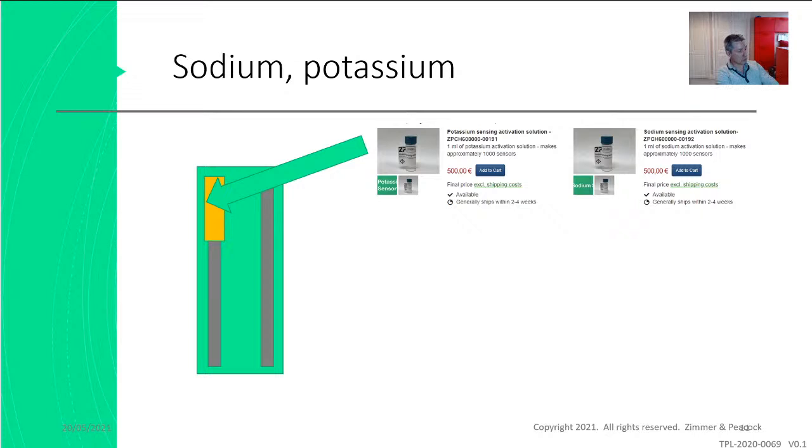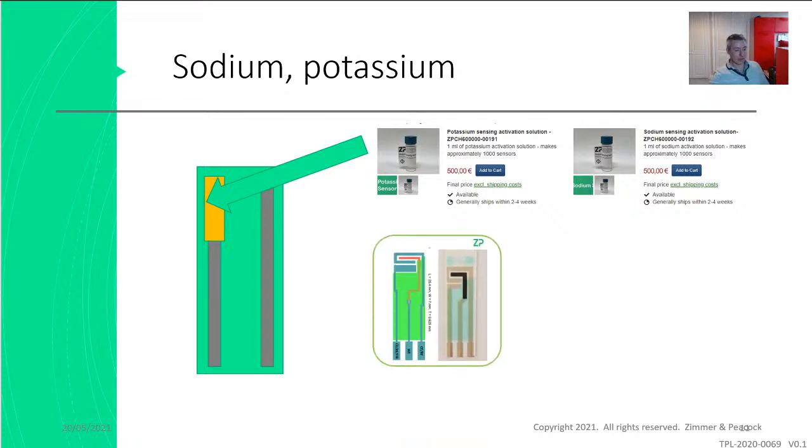I'm a little bit concerned that if you put our formulations on top of a gold electrode and your reference electrode is silver, you will have a voltage just due to the difference between gold and silver. And then on top of that, you'll have a voltage due to the sensing of the potassium or sodium. But generally I would suggest that you use the carbon electrode.